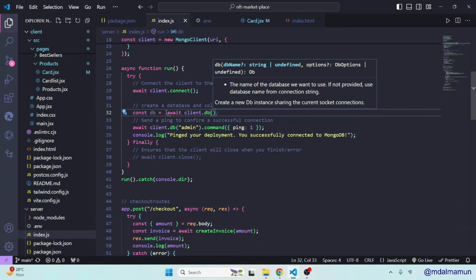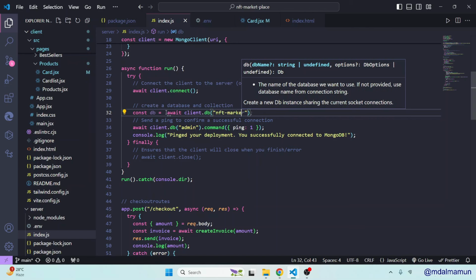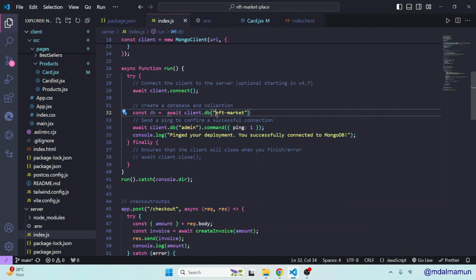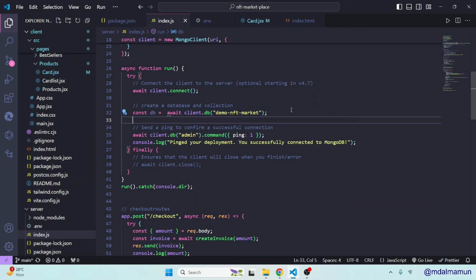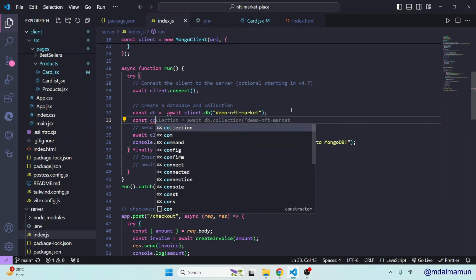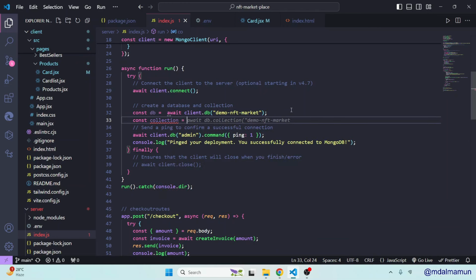Then we'll define a database name. That would be NFT market, and we can define it as demo. You can define any name, and after that we'll define a collection. So the collection will be const collection. Here we'll define await db.collection, and this collection name will be NFT collection or something like this.